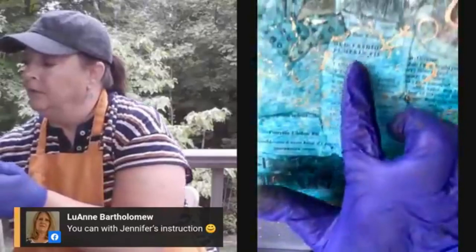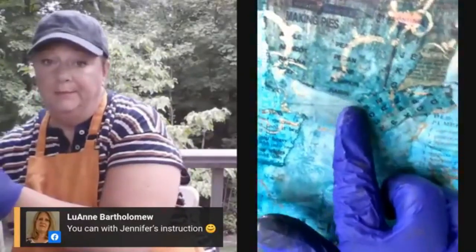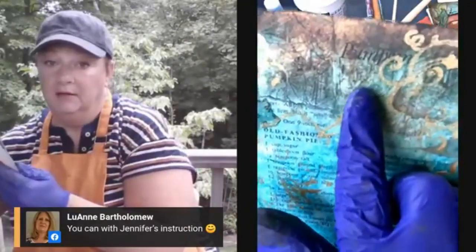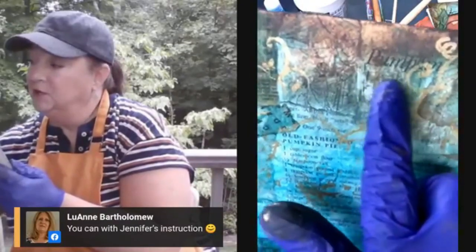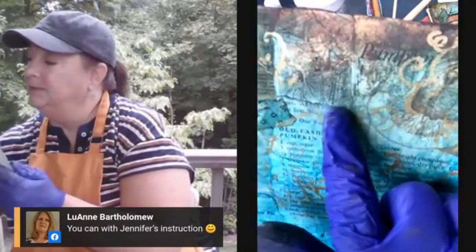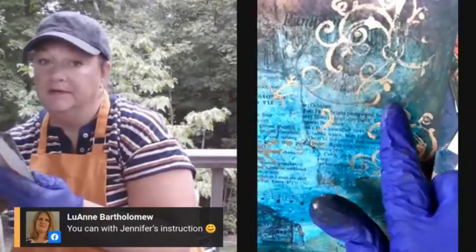2 tablespoons. Old-fashioned pumpkin pie. Baking pies. Pumpkin, the word pumpkin. Look at that. We can barely see it up here. Isn't that cool? Isn't it cool how it's really subtle? It's still back there. This says pumpkin. We can just barely see this little pumpkin here that's been sliced.